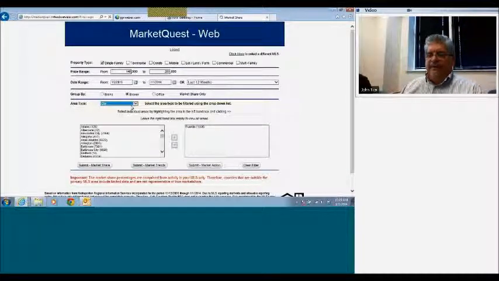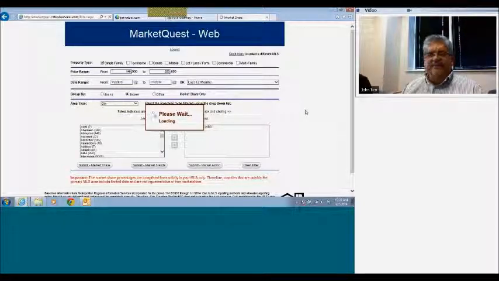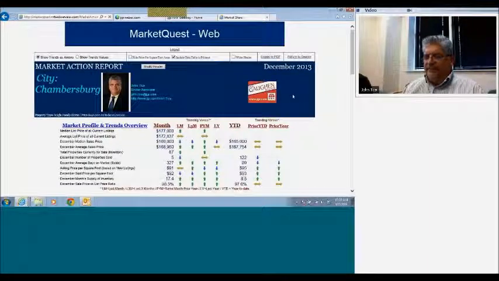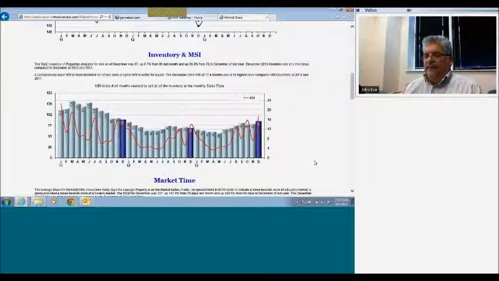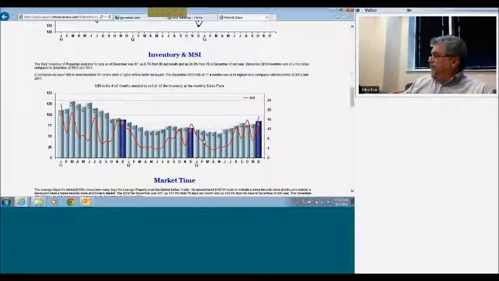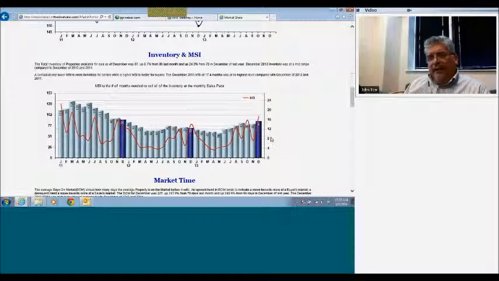I'm going to switch from a county to a city. And since our home base is Chambersburg, let's see what Chambersburg looks like. So our search all stays the same. We've just switched to a city. We've selected Chambersburg. And let's see if Chambersburg is doing better than the overall marketplace. Again, a lot of green going on. Okay, much lower inventory, but the trend is the same. So interesting, that Chambersburg's trend is carrying the same as the county did.